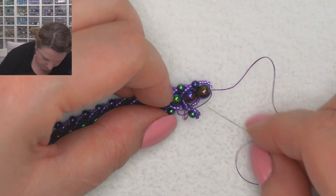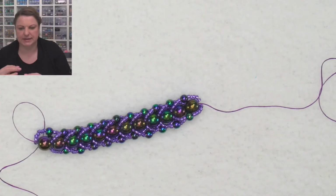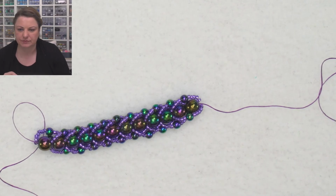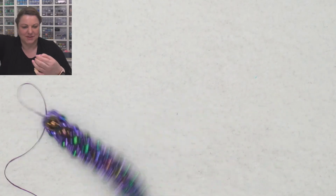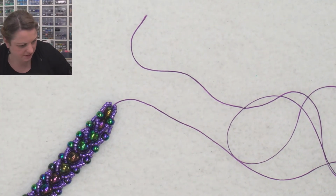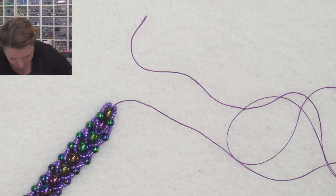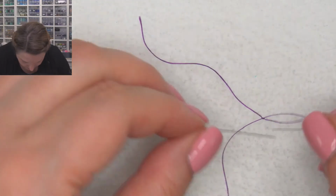What's going on with my thread as well? Maybe we need to untwist this quickly. Kelly's saying, that is so stunning. Can I have dibs? Absolutely. One of these days, I'm going to have to send you a big pack of beads, Kelly, down to South Africa. I think I got a little knot right on here. So let's get rid of that knot. I just need to grab another needle, because sometimes the knot, there we go.